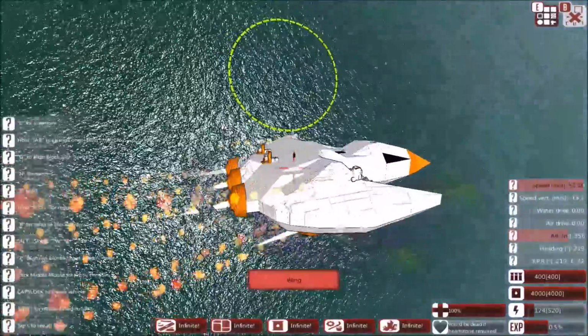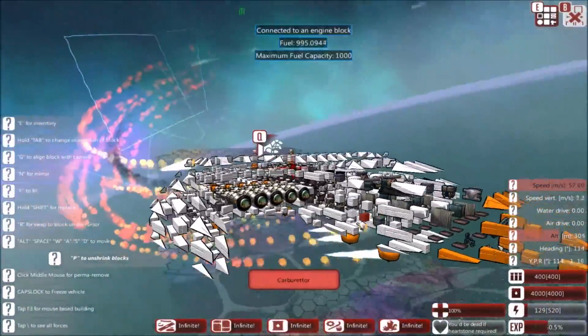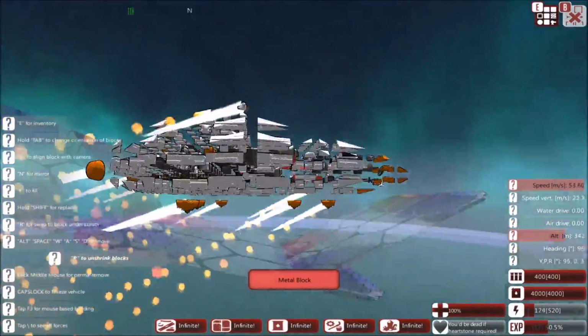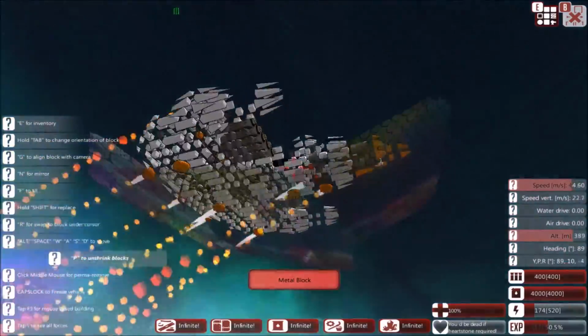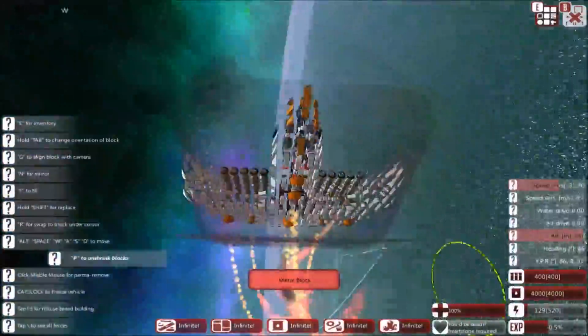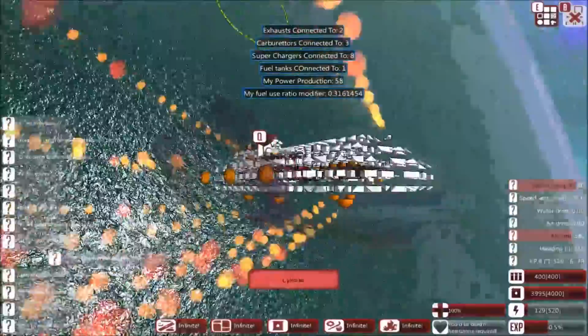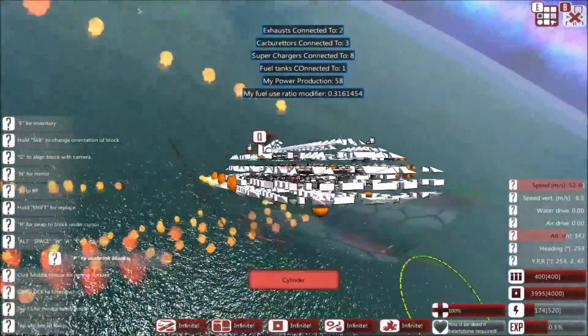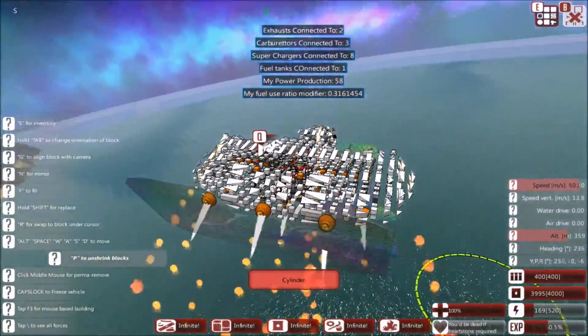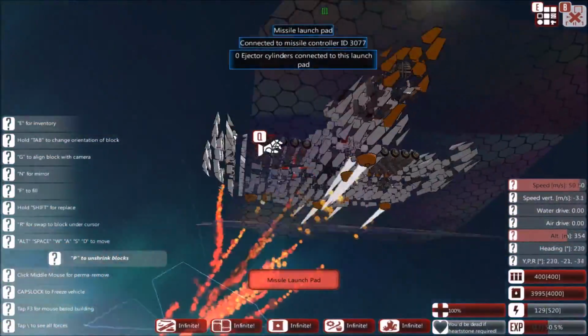If we look inside, I'm going to press P. You can see it actually has lots of shields. These shields seem to cover the underside, the underbelly of the dove. So it protects those engines and protects from fire coming from underneath. But it seems to roll quite a lot and quite often, so I'm not sure how effective those would be.